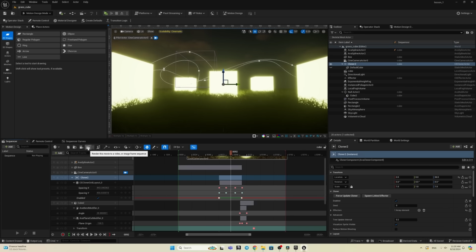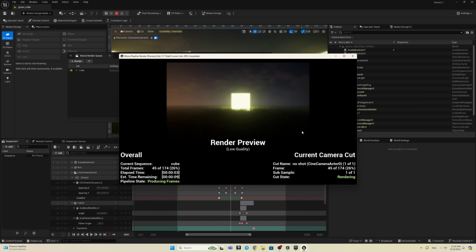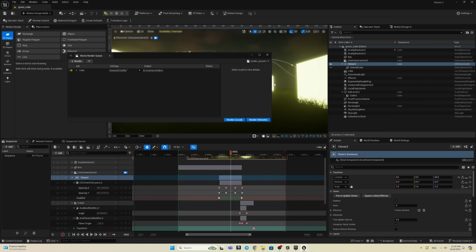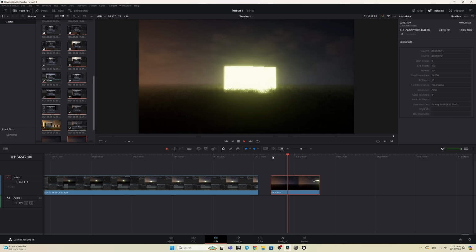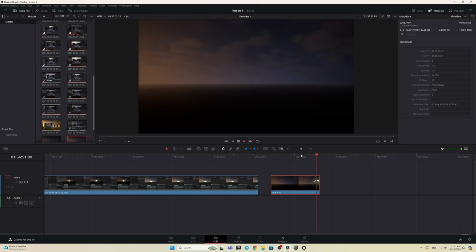And let's try again. Click render. And now everything is fine. Excellent. You can see how the render looks in DaVinci or in other software, and I'm satisfied with everything.